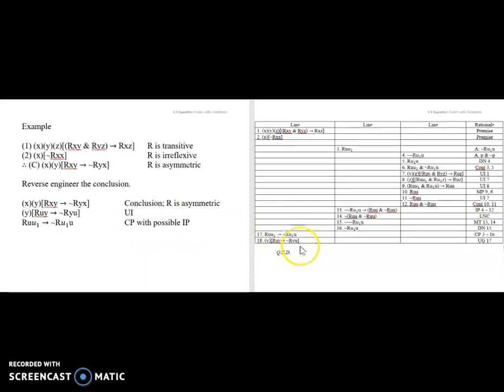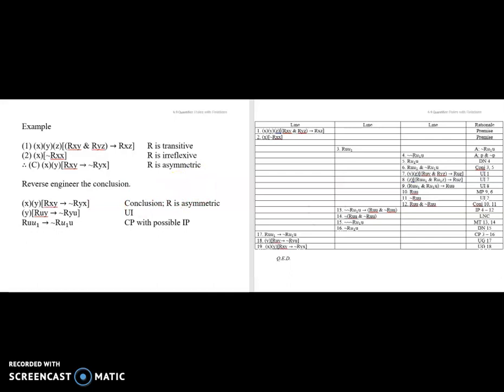And so after that, it's just a matter of building the desired conclusion. And so there's one last step in here. Can you go ahead and finish it off by yourself? What would it be? Perfect. And so this is what your final product would look like, and this is the demonstration that from transitivity and irreflexivity, you're guaranteed asymmetry.